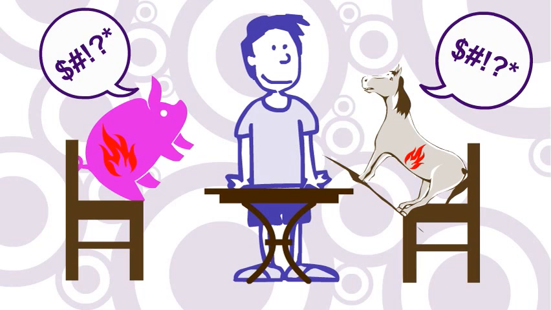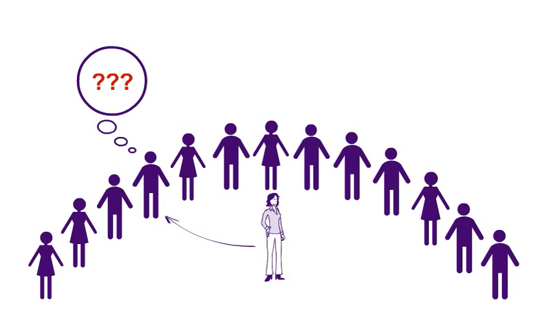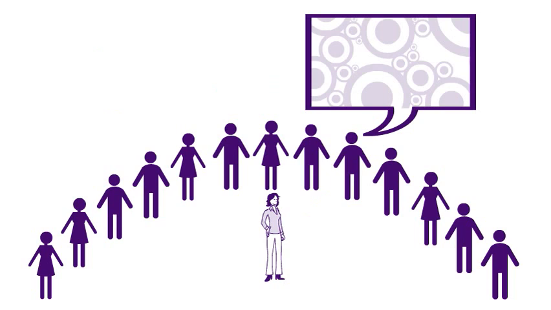Now the trainer points to someone else in the group to continue the story. Sometimes a person may draw a blank and not be able to keep the story going. If this happens, the trainer lets him know that he will come back to him later and then points to someone else in the group. The trainer should encourage the person who blanked to picture the story in his mind as he listens. This will help him add to the story the next time he's chosen.